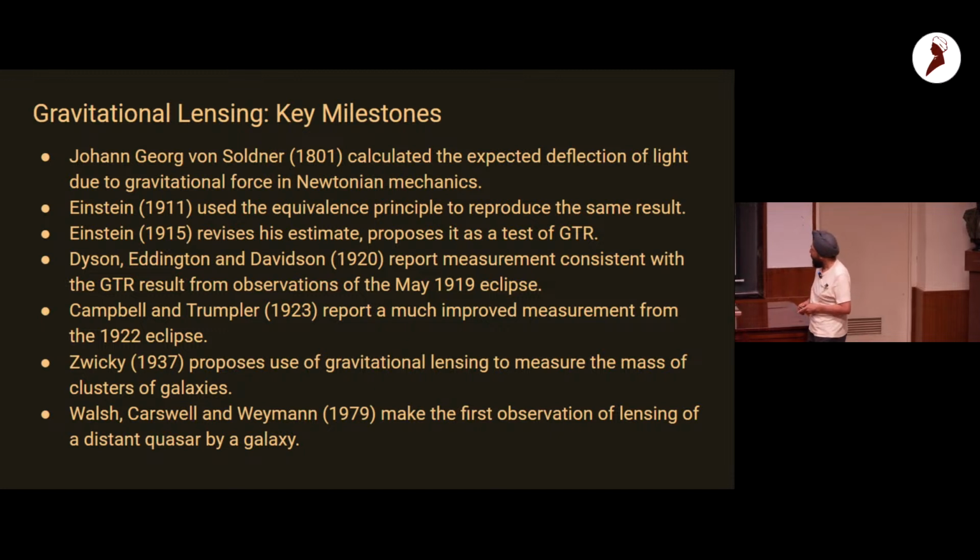Soldner did the same calculation in 1801, and the calculation becomes possible in Newtonian gravity because the mass of the particle which is moving drops out unless that happens to be zero. And in Newton's corpuscular theory of light, light was supposed to be made of particles, but the mass was not known. And so Soldner essentially happily cancelled the mass from both sides and did the calculation, and found that the deviation of a light beam in Earth's gravity would be of the order of a few micro arc seconds.